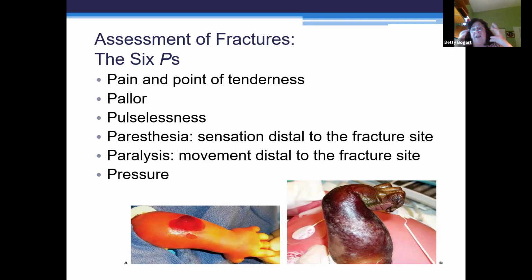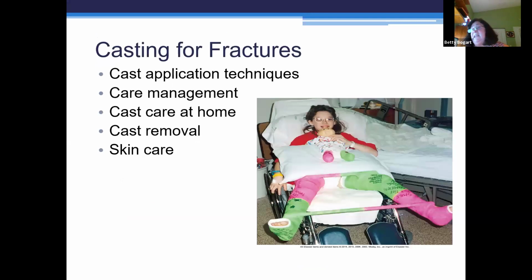And if I cannot move it, then again, that's a lot of swelling. And of course, pressure. The pressure builds up. I mean, we've heard of compartment syndrome. That means that cast is too tight. They need to get into the ER immediately. Call the orthopedic doctor, and usually they'll remove it, check it, and then replace the cast. It can happen, and it's stuff that we need to teach our parents and children to look out for. All those P's, very important.